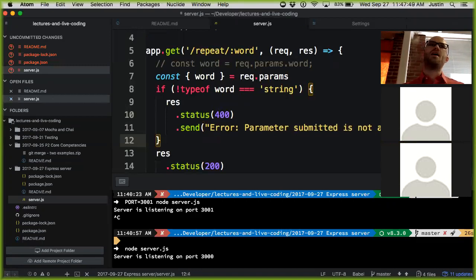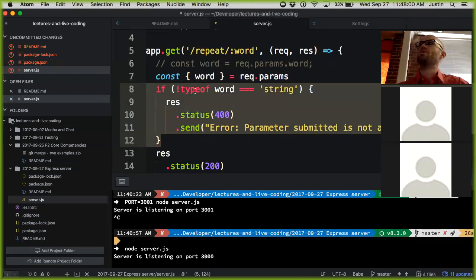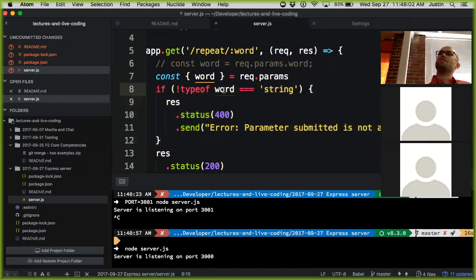Now, there's something kind of funny about this. This type of error checking is great to do in most cases, or really in all cases, except that in this case, I can't think of a scenario in which word right now would not be a string, right?